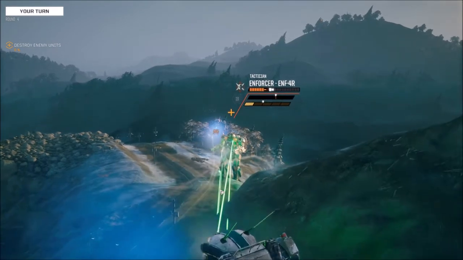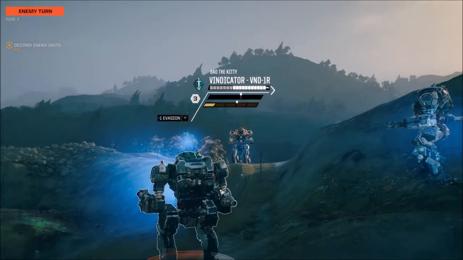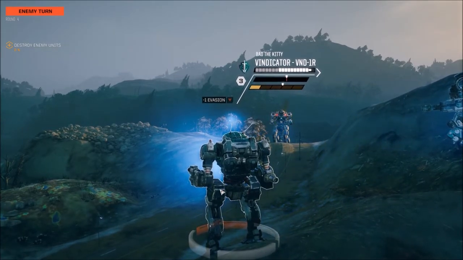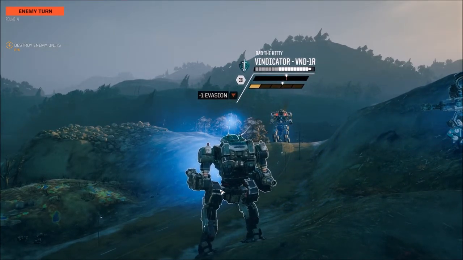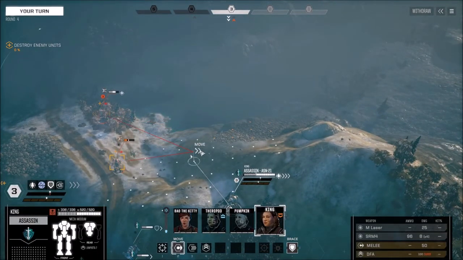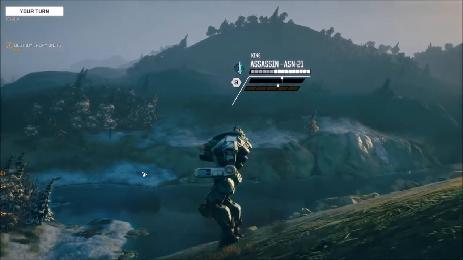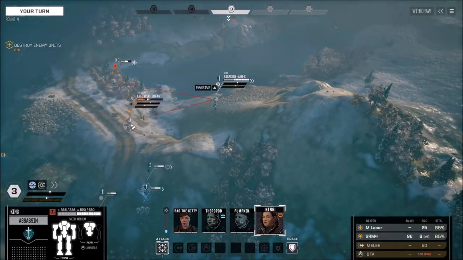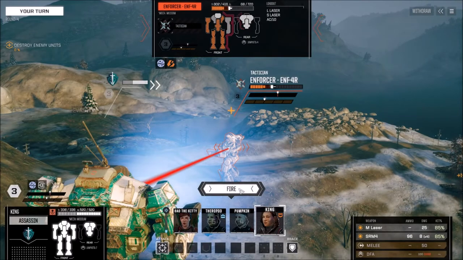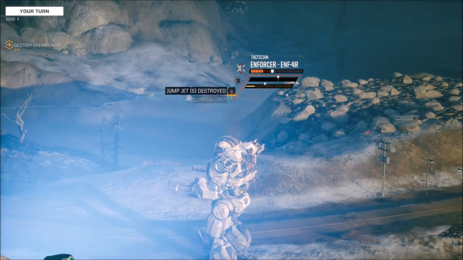Let her rip. No, hit the left leg. Ouch. That's a big hit. Warning, armor low. Yeah, it's not a surprise. Standing by. I'm there. Now we have a better chance to hit that leg. Hit the leg. Oh, we did hit it. That is awesome.